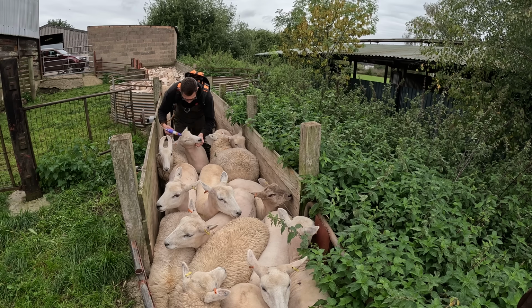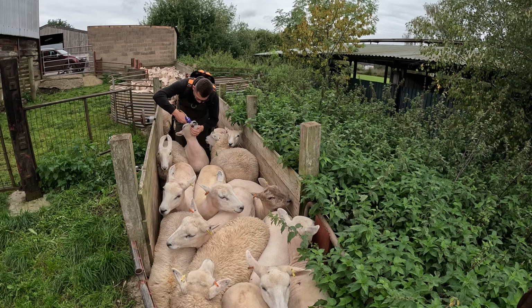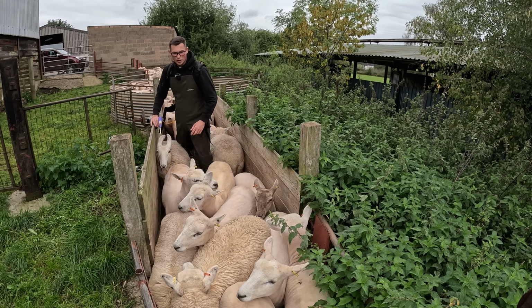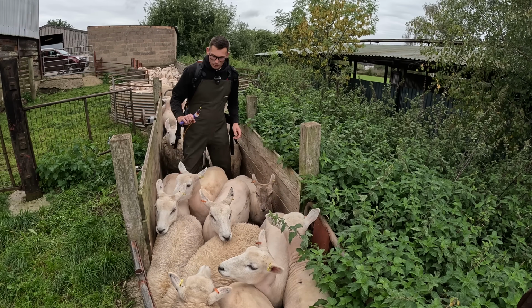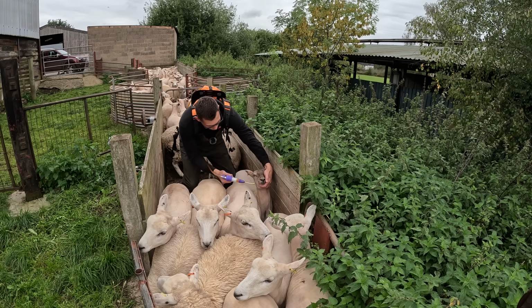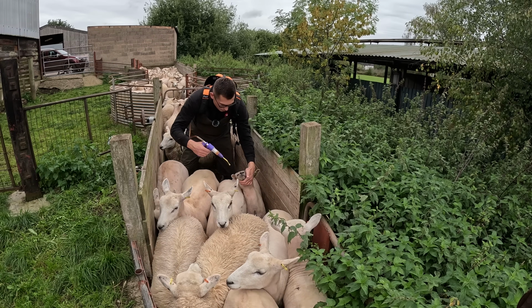Good one. And this is what we'd call an orange wormer today. So this is, as I said before, the most recently developed wormer. There is also a purple one that's come out, but that isn't readily available.